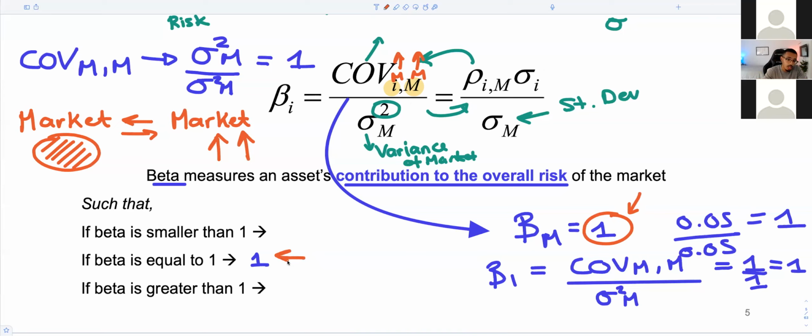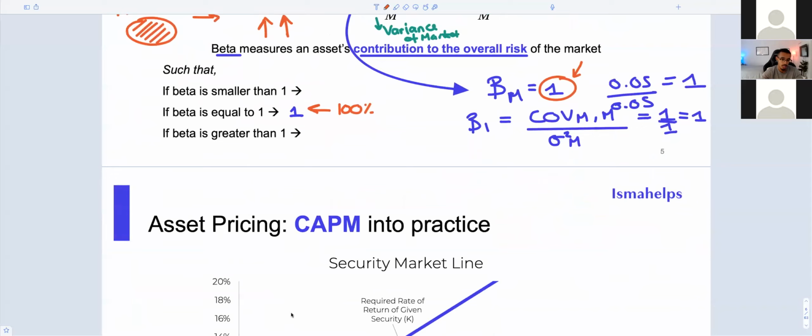And that means that the beta of the market is equal to 1 because it's contributing 100% to its own variance. Okay. And I won't spend more time on it because I want us to do exam questions, and maybe we could talk about it later. But if the beta is smaller than 1, it means that that specific asset is contributing slightly less to the variance of the market portfolio. And if beta is greater than 1, it means that that specific asset is contributing much more to the variance of the market portfolio. We're going to leave it at that just because I want us to do questions, but something to look into, especially if you're going to be taking more complicated classes later.